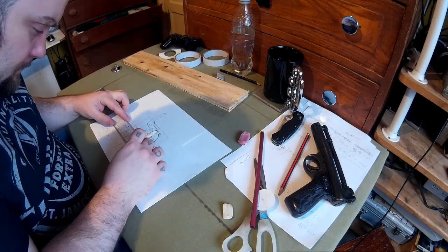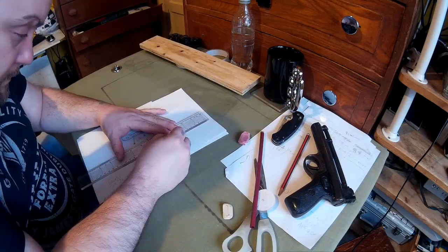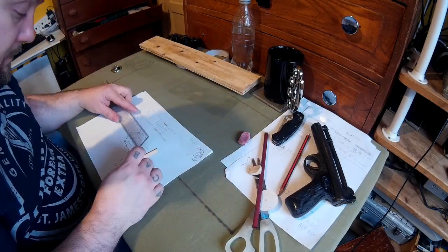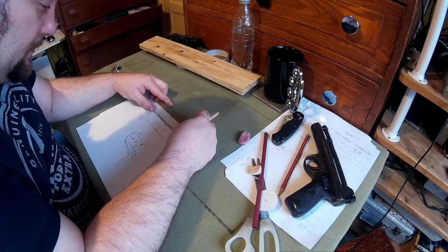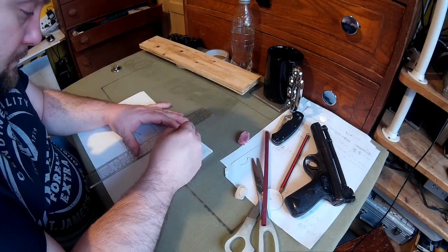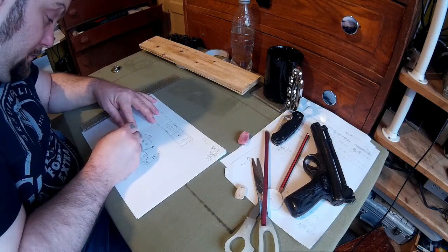Basically it's two steel plates with the roll-nut and the trigger inside, and you could just insert that straight into any crossbow you make. All you need to do is cut a square into your stock. The steel plates will be on the side and the roller nut will be made of aluminium. A lot of people think aluminium wouldn't be strong enough and would wear, but I find it doesn't. People make roller nuts out of Delrin, which is almost like a hard plastic, and if that works, aluminium will work.